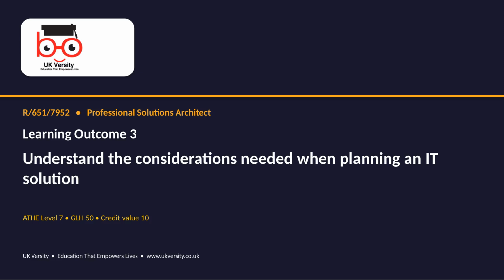Today, we are going to discuss the learning outcome, understanding the considerations needed when planning an IT solution. In this session, we'll look at the legal, regulatory, and ethical issues that shape any design, at what really happens when an organization fails to comply, and at how to research and evaluate a more complex solution. There are worked examples throughout to show you how an architect actually reasons through these questions.